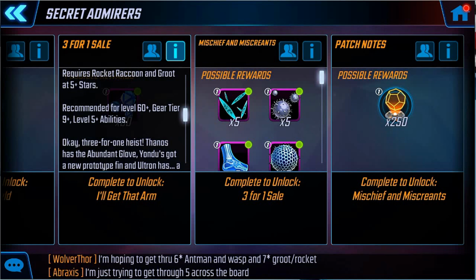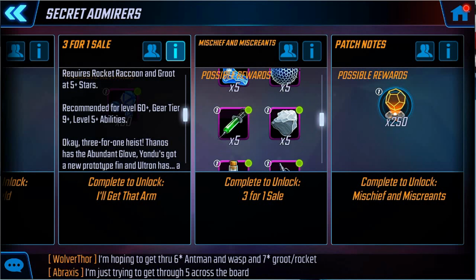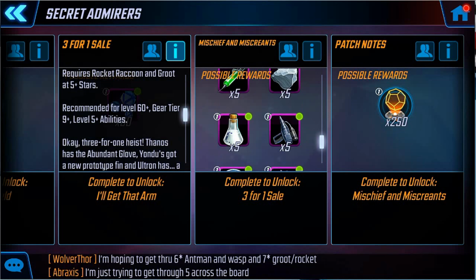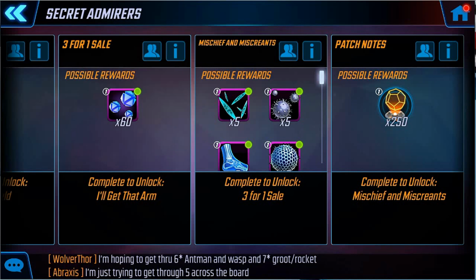Because let's be real, this one here, we'll call it the 6th one or whatever, this mischief, and I don't even know what that word is, miscreants. The rewards here aren't that great. Even if you got each one of these, it's not going to do you a whole lot. So really, you either want to go for 7 or 5-star in these things. So that's the Rocket and Groot one.